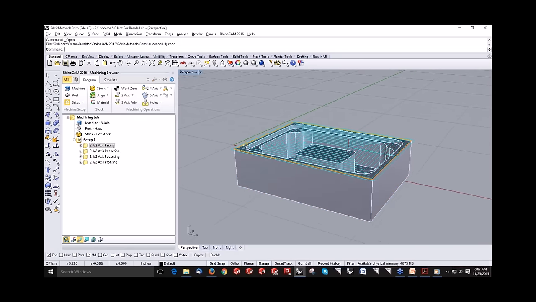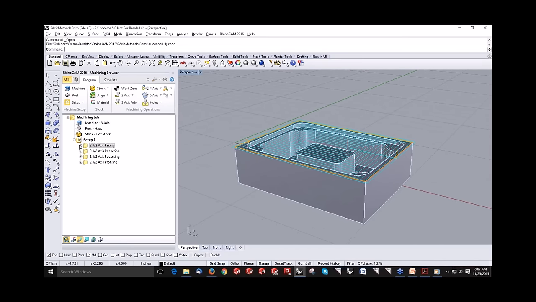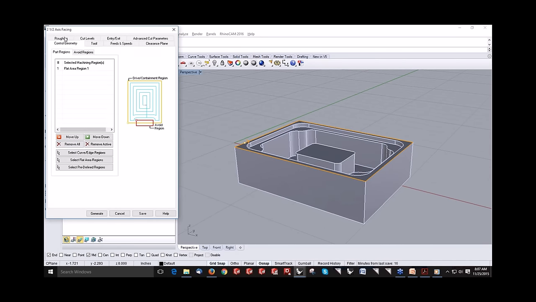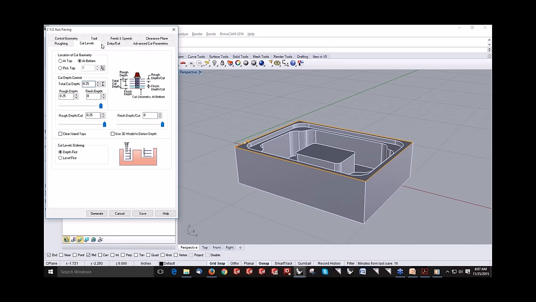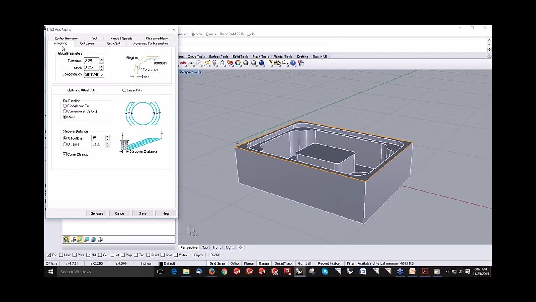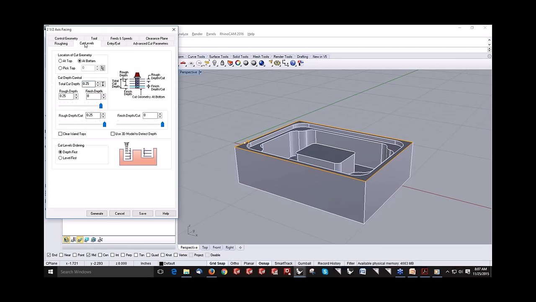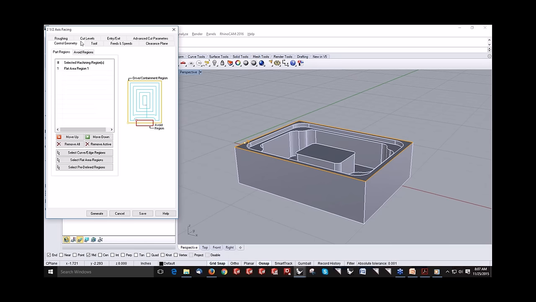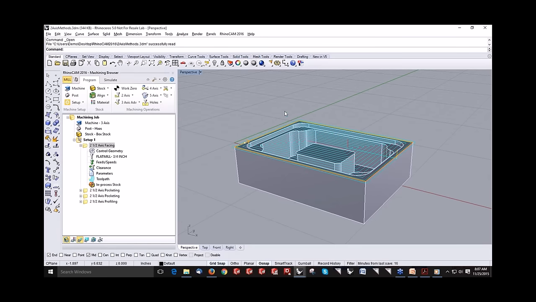So as you select each of these operations you have programmed, you can go ahead and edit each of them, and you can change all your cutting parameters. Cutting conditions can be set right in here, and you'll notice that one of the new features in the 2016 version is we have a new look and feel, and all the graphics have been updated. So there's your operation dialog.